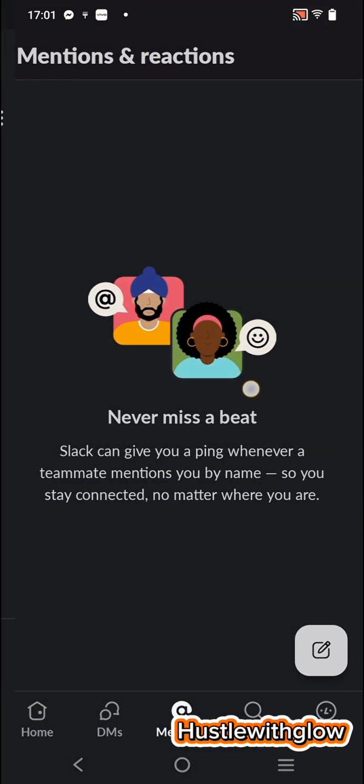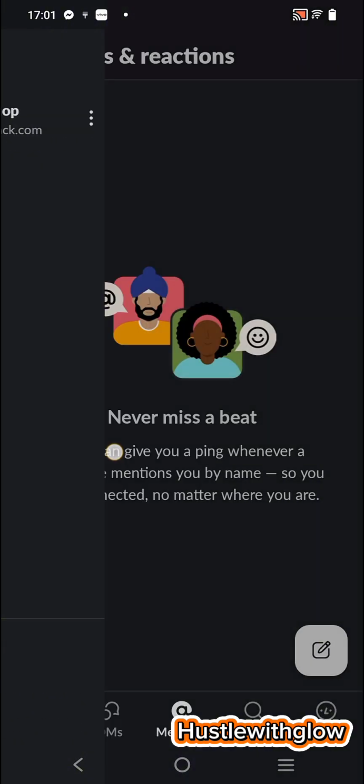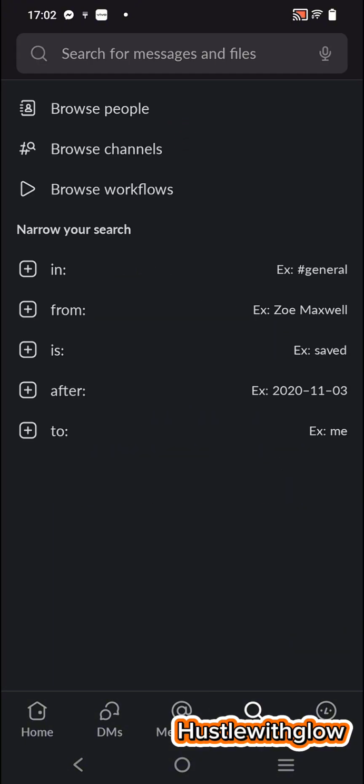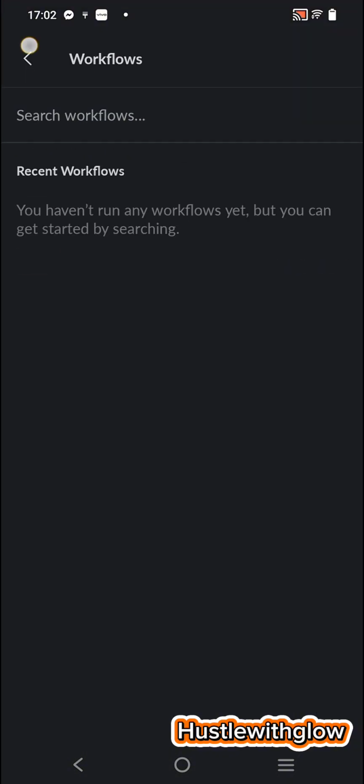You get it all here, right? It makes it very easy to access everywhere you were tagged. It will come up here. Now here for the search, if you want to search everything, you can browse people, browse channels, and browse workflows. You can do all that right here.